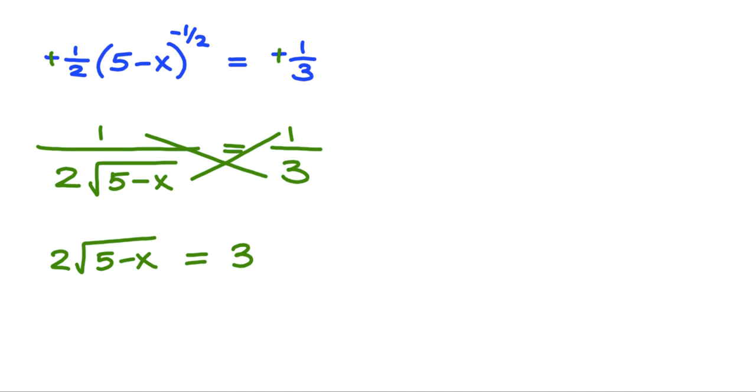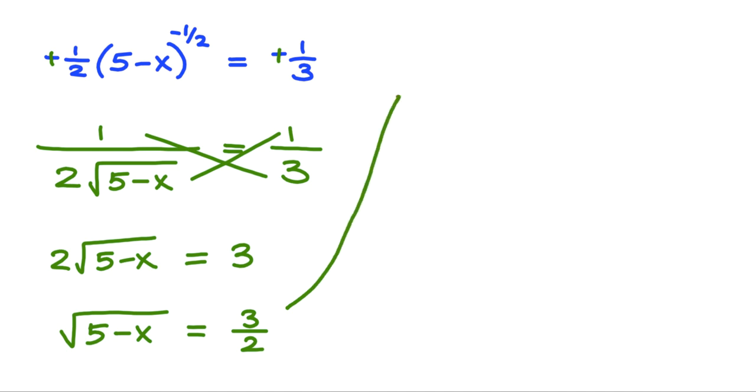You've got some algebra options here. I think I'll go ahead and divide both sides by 2 first. You could also square both sides first. The order doesn't really matter there. So I divided both sides by 2, and now I'm going to square both sides. You have to be careful when you square both sides in Algebra 2. It's a legal move, but sometimes you get extraneous answers that have to be thrown out. So just be aware. 3/2 times 3/2 will be 9/4.